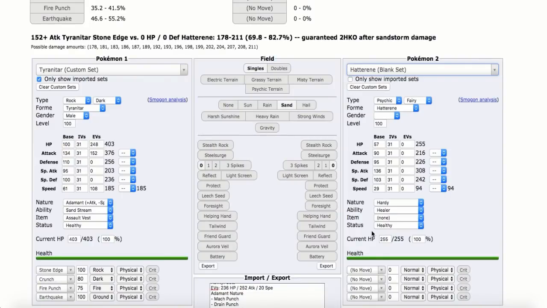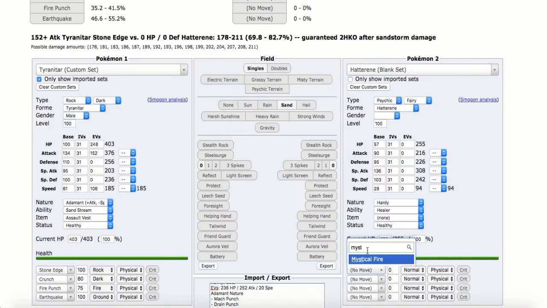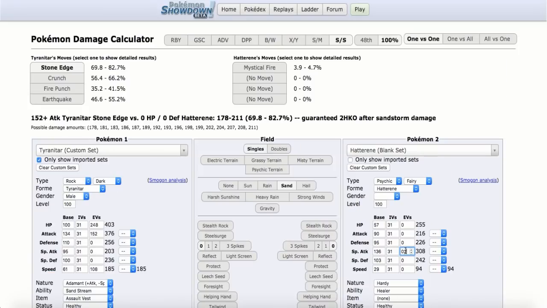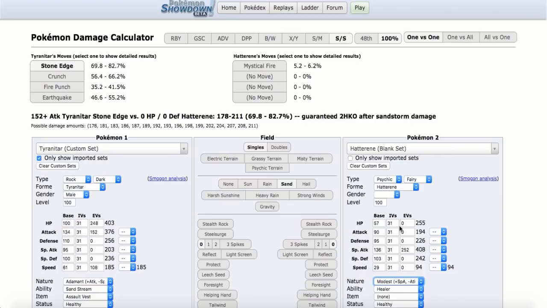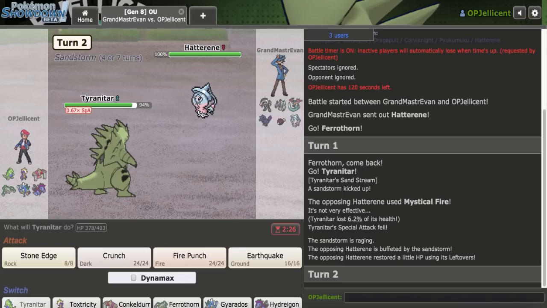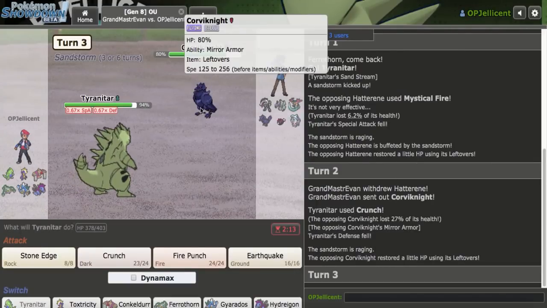How much would just a max special attack Modest Mystical Fire do? Okay, I don't think it's Choice Specs, actually, now that I'm thinking about it a bit more. Max Modest? Okay, so they just got a max roll on Max Modest, I guess. Let's go for Crunch, as they go to Corviknight. Wow, Fizz Def, okay.